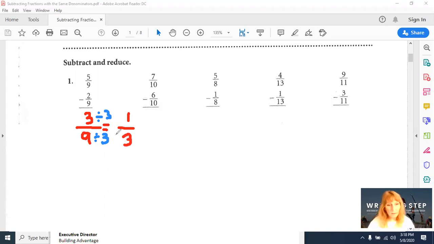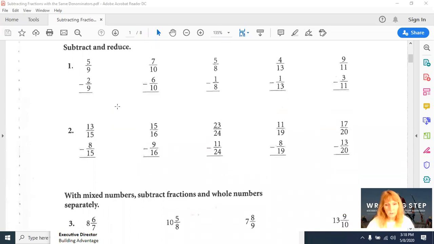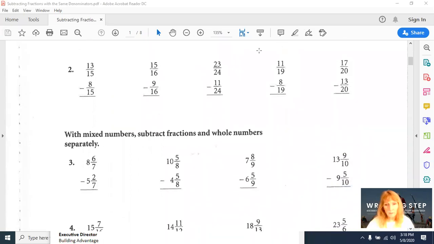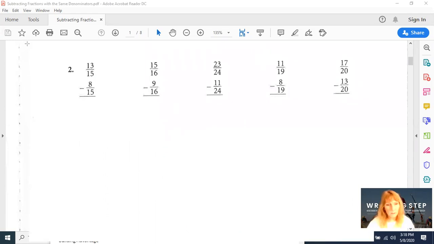Let's take a look at the last one in row 2. So clear my screen here. The last one in row 2 here. And again, we're going to put some white space there so we can just take a look at what we want to look at. In this case now, I just want that one. Okay. So we have 17/20 minus 13/20. First thing I ask myself, are the bottom numbers the same? And yes, they're both 20, so I don't have to worry about changing those to become a common denominator.